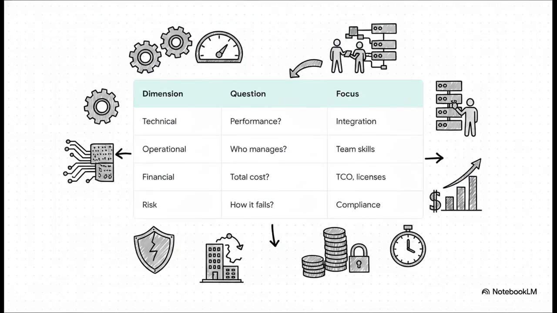Every successful architecture has to balance 4 critical dimensions. First up is technical fit. Does the system meet performance targets and respect physical limits? Second is operational fit. Who is actually going to manage this system? A technically brilliant platform is completely useless if the customer lacks the team size or skill set to patch and monitor it. Third is financial fit. This means looking way past the initial purchase price to show a transparent total cost of ownership, including things like licensing and energy. Finally, we have risk fit. How exactly does the system fail? Are the recovery time objectives realistic? Skipping any one of these dimensions guarantees a disaster. It will surface in your next meeting, during deployment, or in a very painful support call down the road.